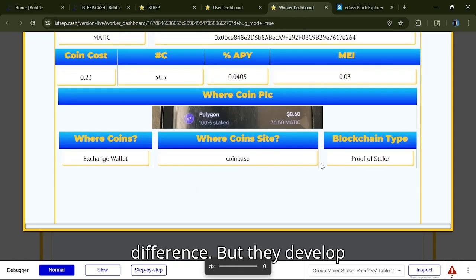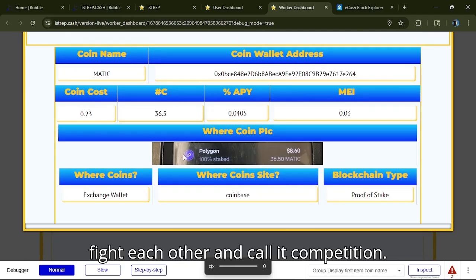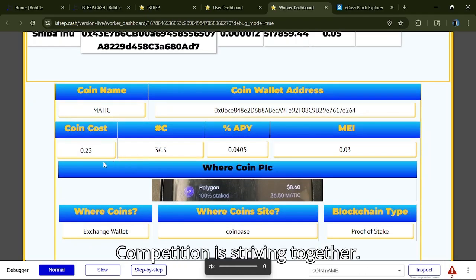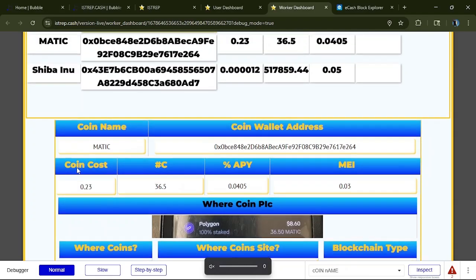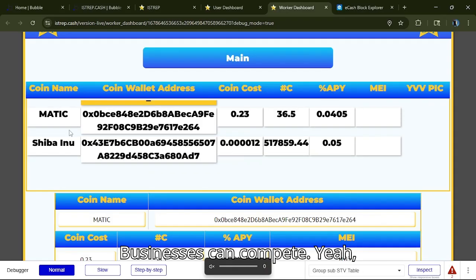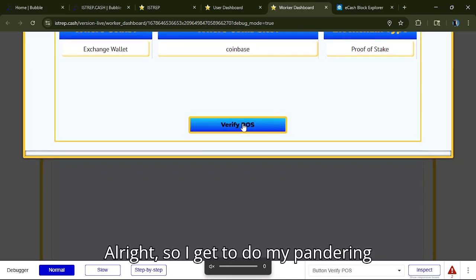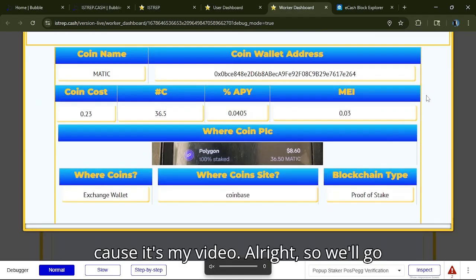But they develop schemes and plots to fight each other and call it competition. Competition is striving together. That is what it is. Businesses can compete. Yeah. People, they just fight. Alright. So I get to do my pandering because it's my video.